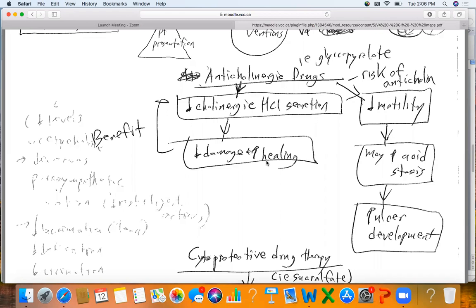Okay, so back to the point at hand, though, anticholinergics are drugs we do see quite a wide range of use of in healthcare in general. What do anticholinergic drugs do? At the end of the day, what they're doing is decreasing the effects of the parasympathetic system. They inhibit the bodily actions of the parasympathetic system by decreasing levels of acetylcholine, which is why they're called anticholinergics. Okay, but in layman's terms, what does it mean to decrease the effects of the parasympathetic system?